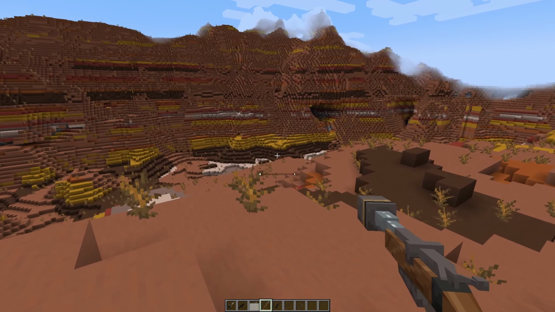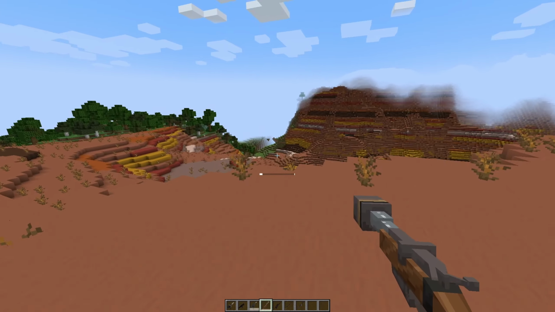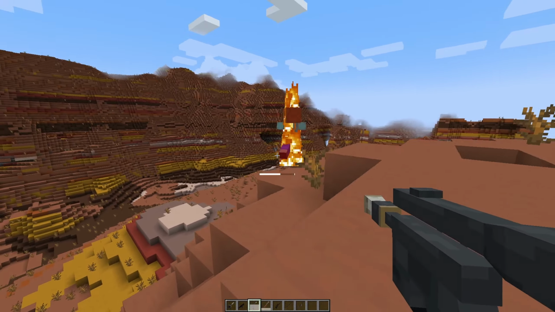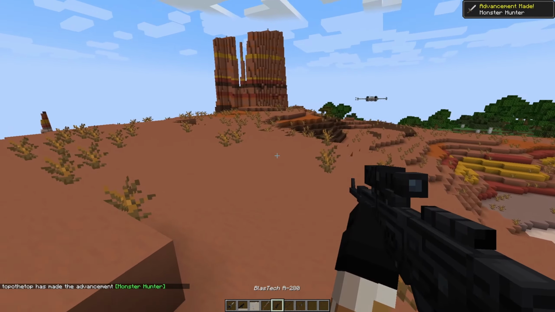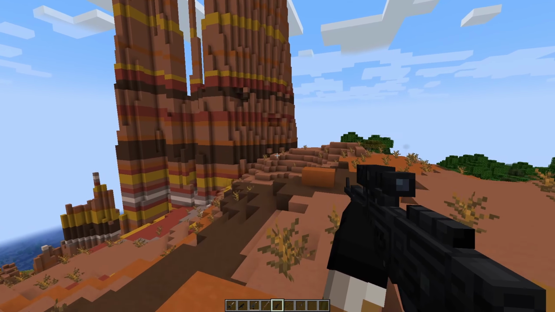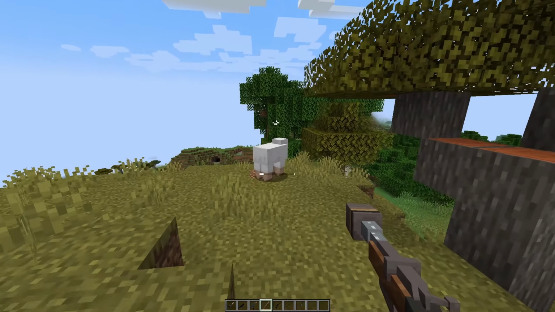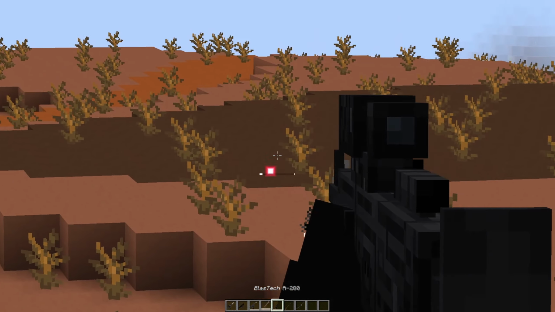Nice. Jawa Ionizing Blast. This is what they use to capture the droids and whatnot. I don't know if this actually does damage. It would make sense to shoot zombies or something, but I don't feel like spawning in something just to shoot up the same thing over again. Even though I think most of the bullets do the exact same damage, it's just how many they fire at the same time. Let me see if this actually does anything. No, okay. I think it's more for droids if they're ever adding these.